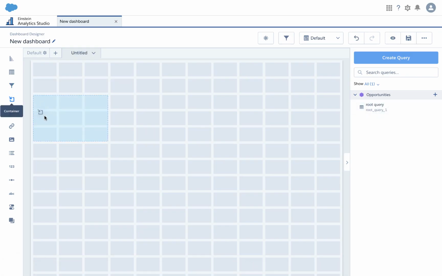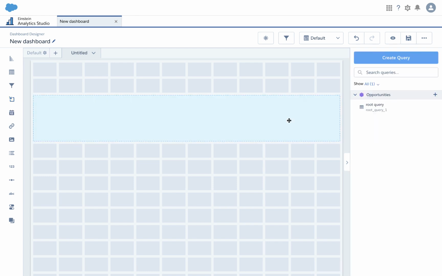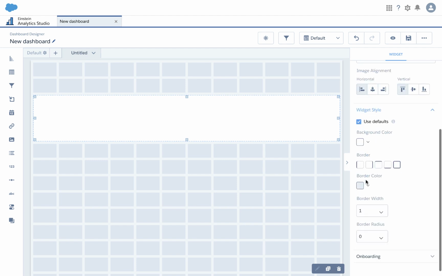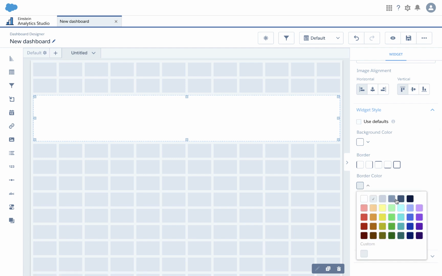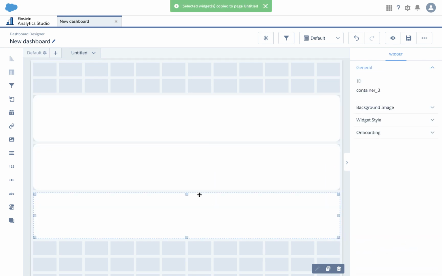Next thing is we'll start building out our table. So I'm going to leave some space for the header, but I'm going to put a container widget right here. Let's style this a little bit. Use a border. We'll set a width of 2 and a really high border radius to get those rounded corners there. Once I have that, then I'm going to duplicate it. 1, 2, 3. You could always build out that one row first and duplicate, but we're going to do this one column at a time.